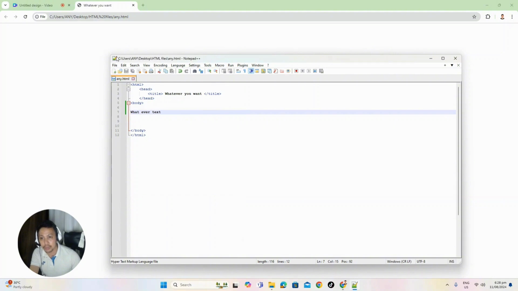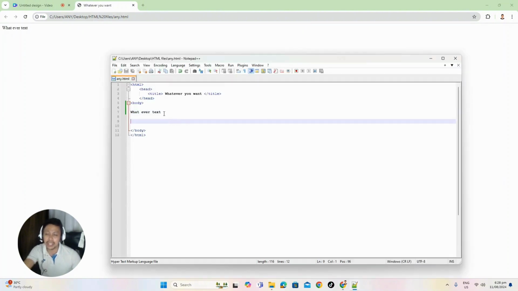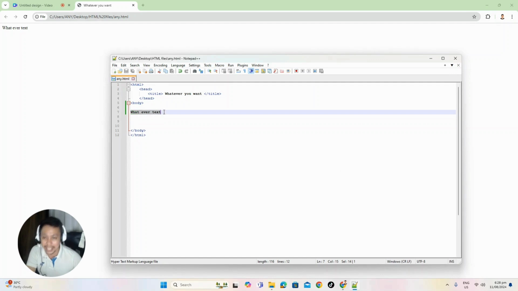Now, as you can see, there's no more asterisk here, and the icon is turned blue and not red anymore. It means that our file has been saved already. Let's go back here. As you can see, it's still not working, right? All you have to do is refresh the page. Now, the text that we put here is on the web page that we have created. But if you're going to put just this, we cannot format it. We cannot change the font style, the font size, or the color of the text that we want.